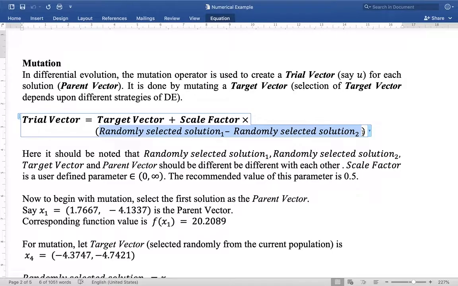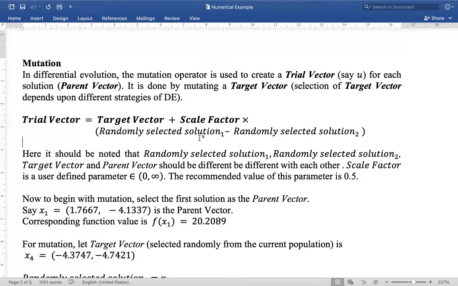This differential is created by the difference of two vectors, and these two vectors are selected randomly: randomly selected solution 1 and randomly selected solution 2. So the trial vector is obtained by mutating the target vector with the help of a scale factor and two randomly selected solutions from the current population.